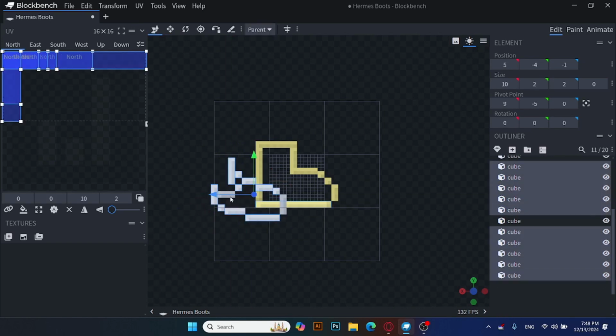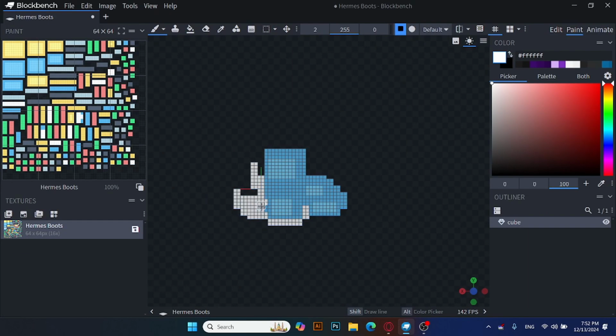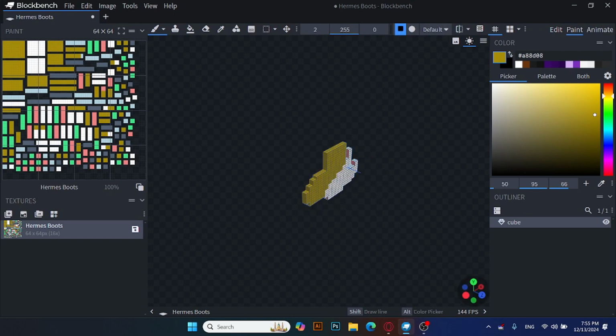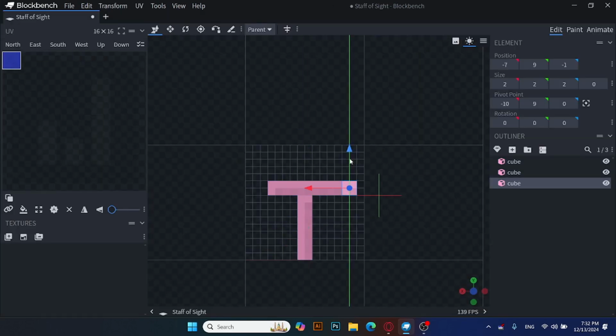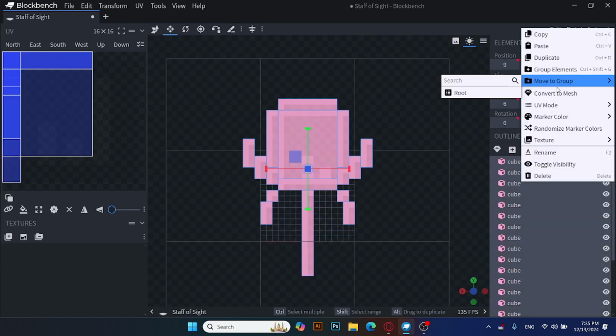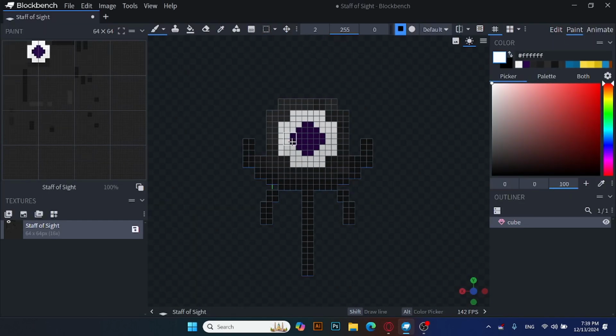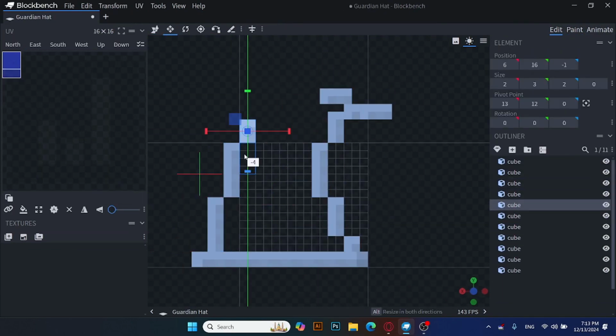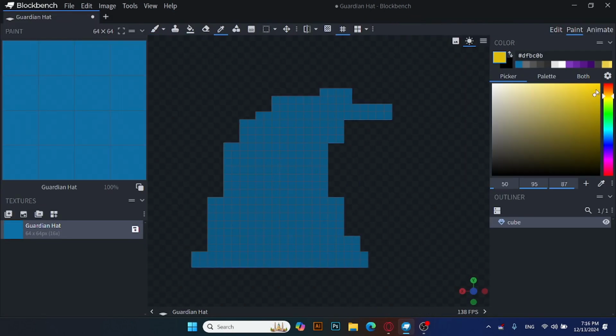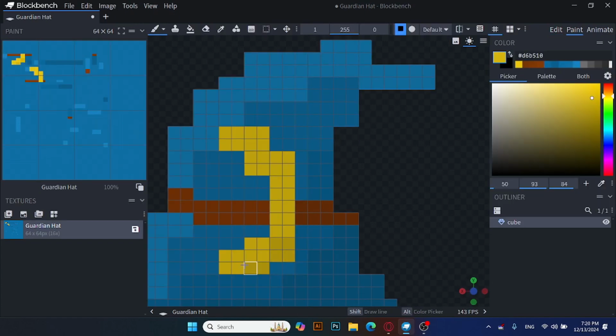Now, obviously, creating 3D models may be hard at first, especially when you are trying to create pixelated models, but what I recommend is just repeating the process over and over again until you get the results that you want. And then you can move on to the next thing that you want to make.